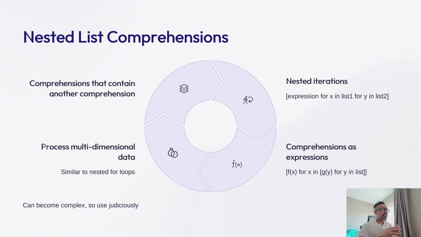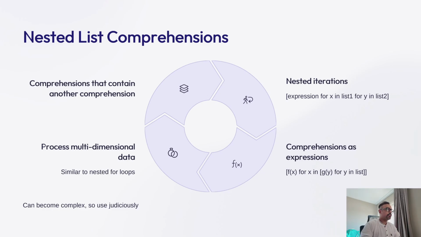In machine learning, nested comprehensions can help process image data or time series data with multiple features. However, you have to be careful with the nesting depth. That means you have to be careful how many nested loops you are using as part of the comprehension, because the more you nest, it can become difficult to read and too complex, which kills the meaning of simplified coding in Python if it is not properly human readable.